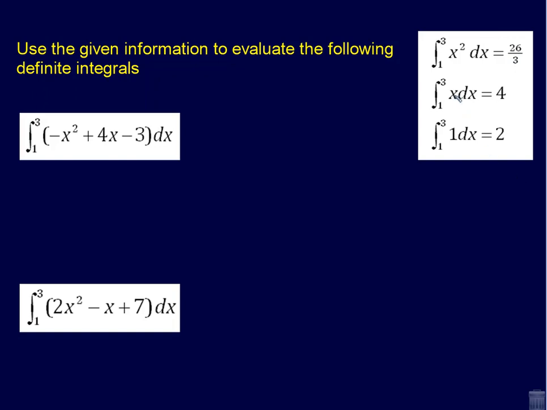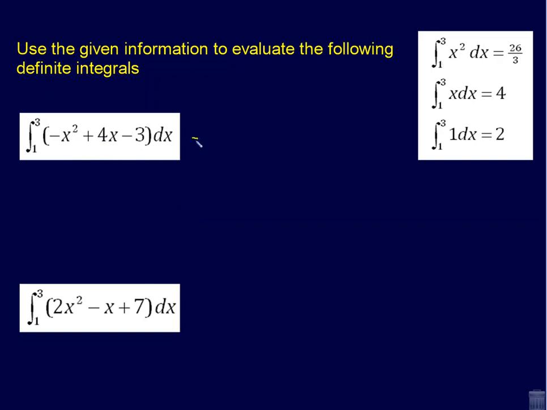The graph y equals x on the interval 1 to 3. It turns out the area is 4, the integral value is 4. And the function f of x equals 1 from 1 to 3 also is 2. So I'm going to demonstrate how I would solve this integral using those givens right there.